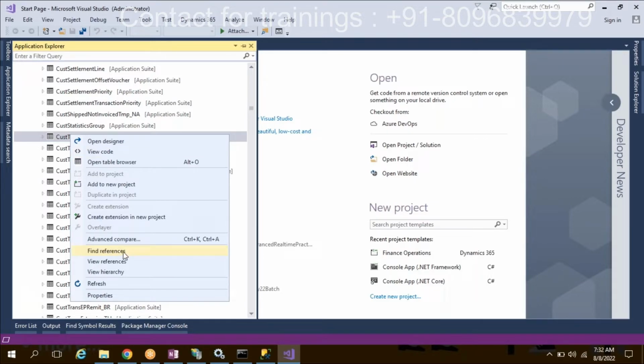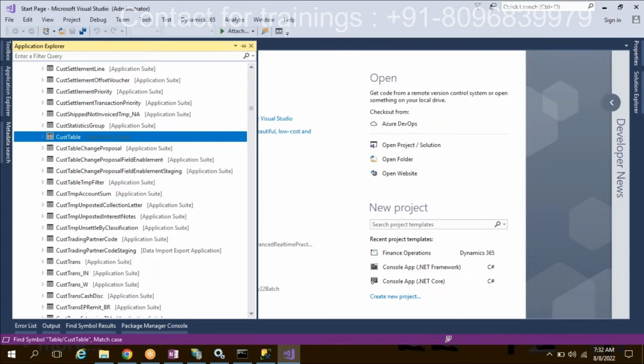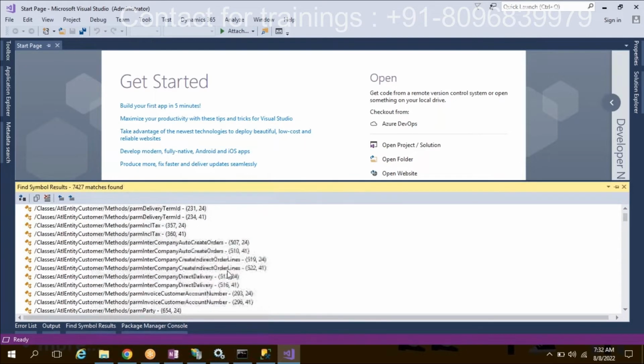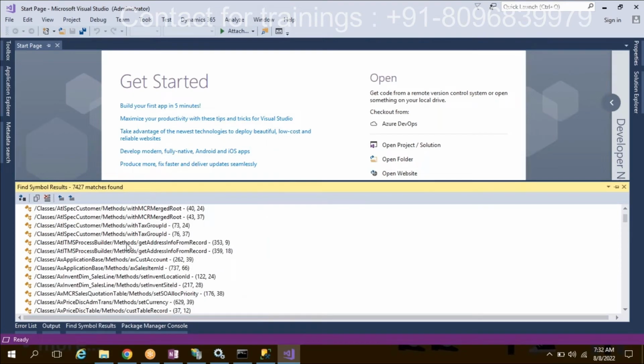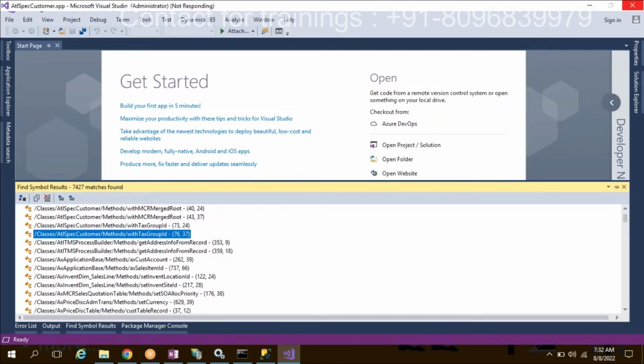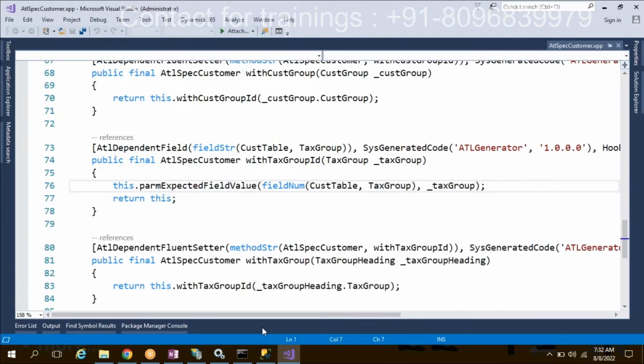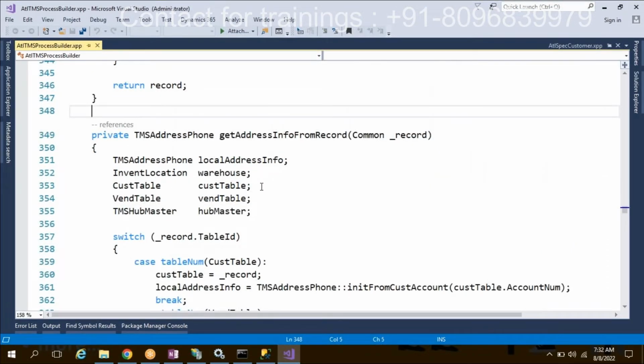Here Find references is there. When I click on this Find references, see, in your AOT these many places your CustTable is used. See, these are the classes also used. Suppose you can click any random class, double click. See, here CustTable is there.